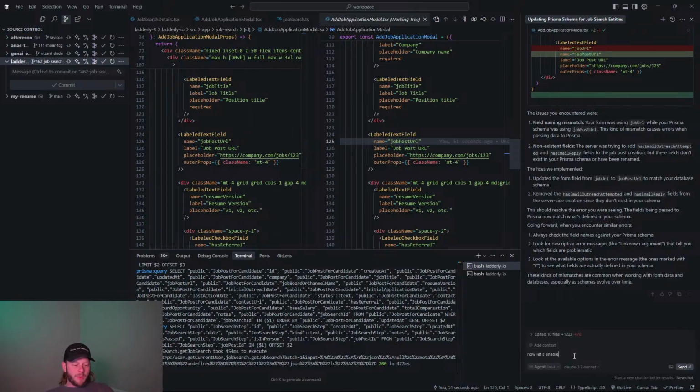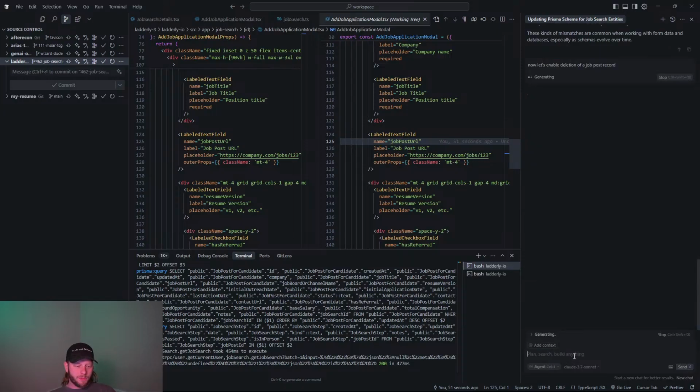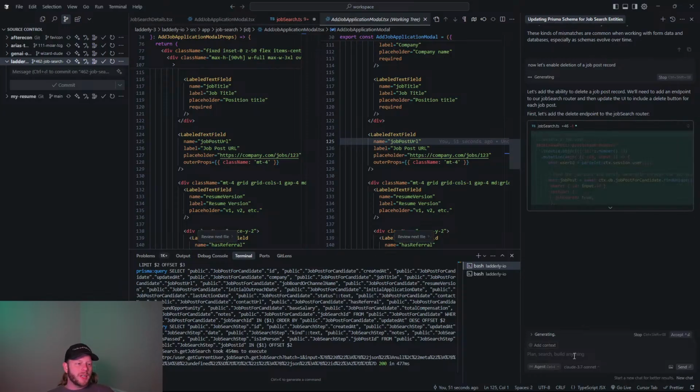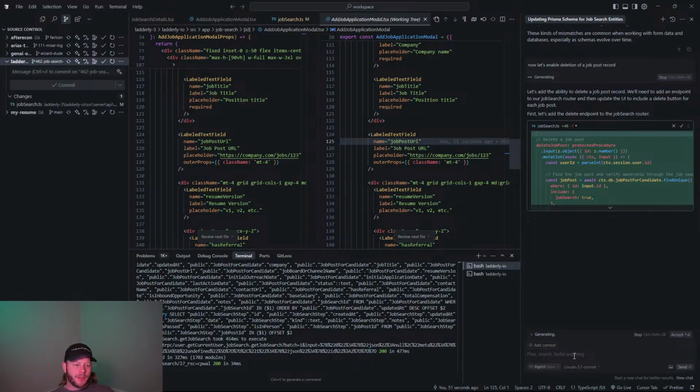Now let's enable deletion of a job post record. The danger of backend and JavaScript, absolutely. So we'll do delete, and then we'll want the details page, and then I think we'll be at a pausing point.